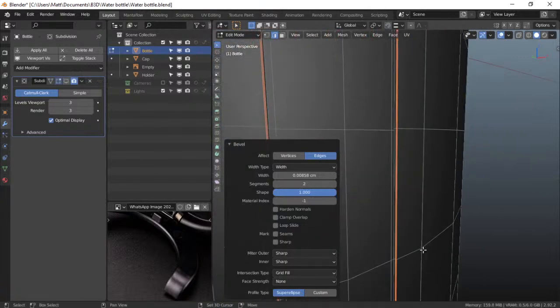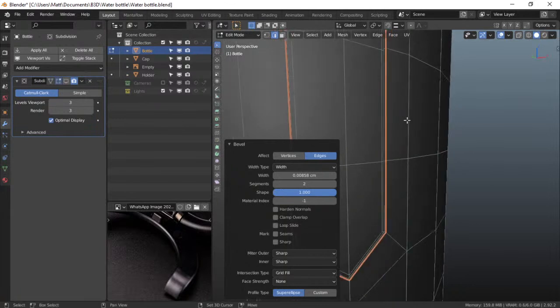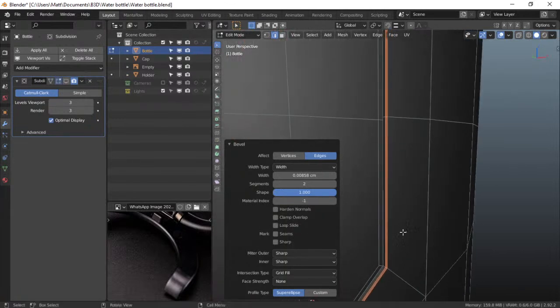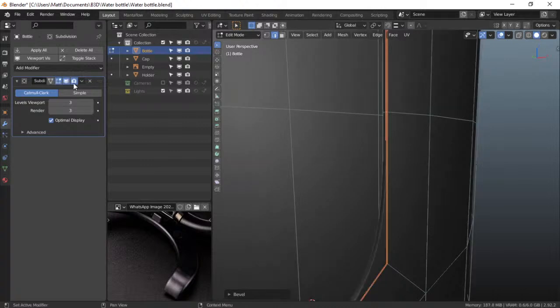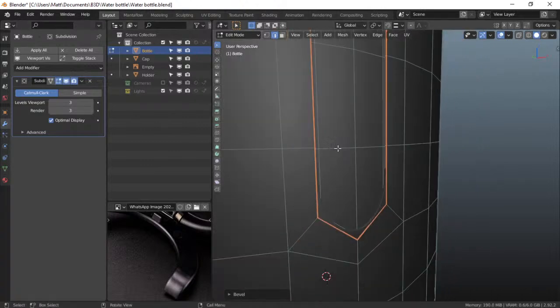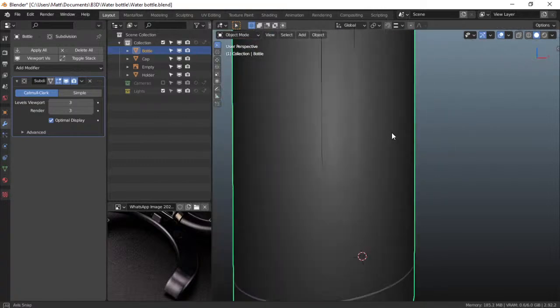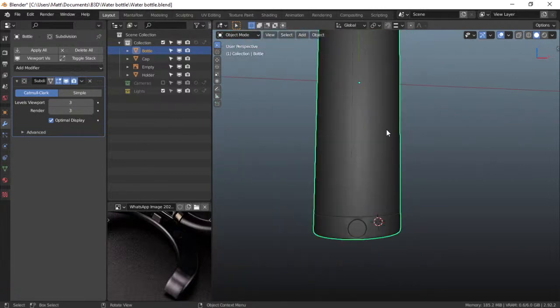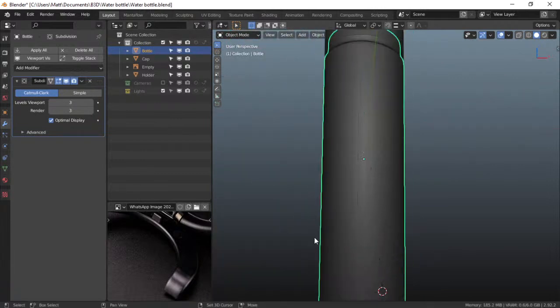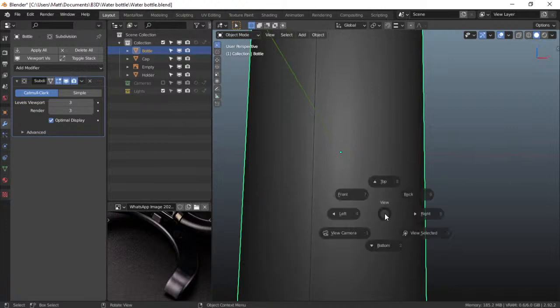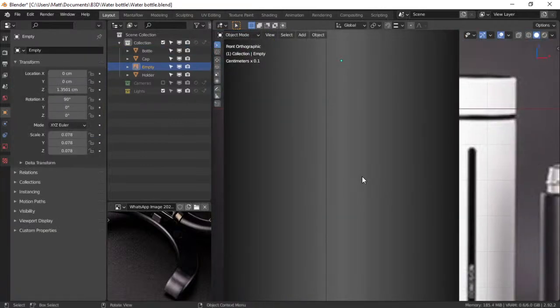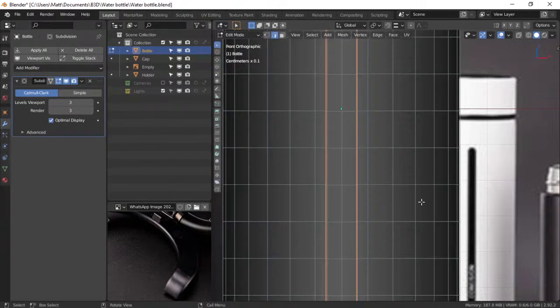You want a corner just to make sure that we are adding that. And then what we could do is go into edit mode and see how that looks. It's not that deep in the reference. So front, edit.